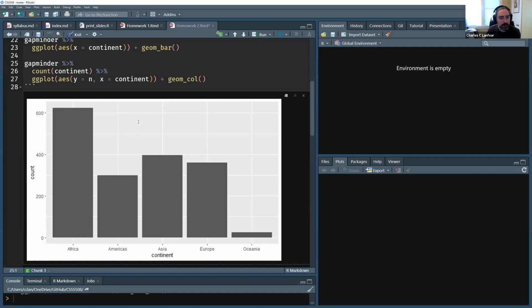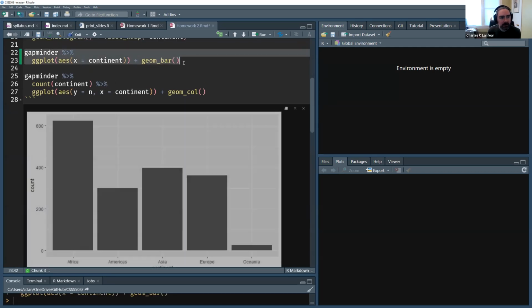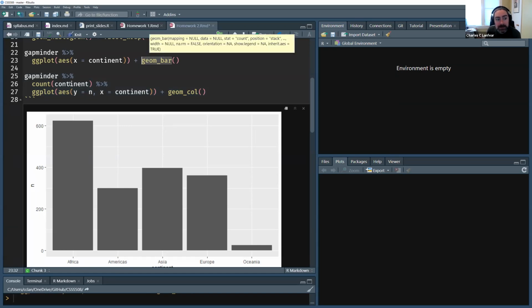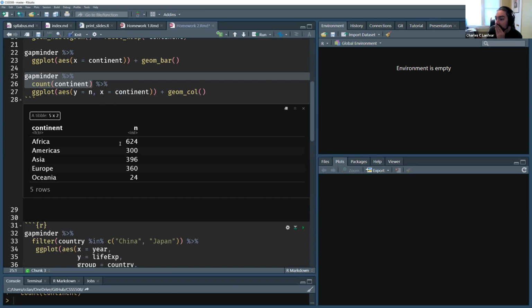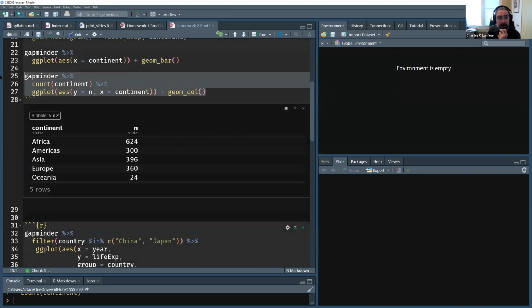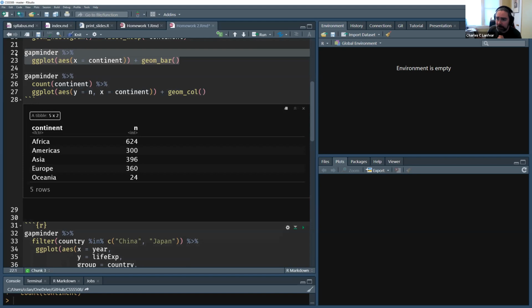So this one that I created here with geom_bar, and this one that I created here manually, that's the same plot. What geom_bar actually is doing is summarizing your data based on whatever you provide as the x-axis variable, and then plotting the count of that variable. We're going to introduce this count function on Wednesday as part of dplyr, but geom_bar is a sneaky function. It's not actually plotting the data you give it, it's aggregating the data and then plotting it for you. It's a convenience function. If that's confusing, do it this way. If it's not confusing, excellent for you, and do it this way.